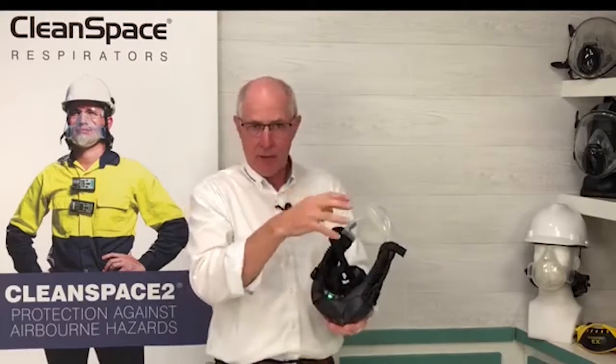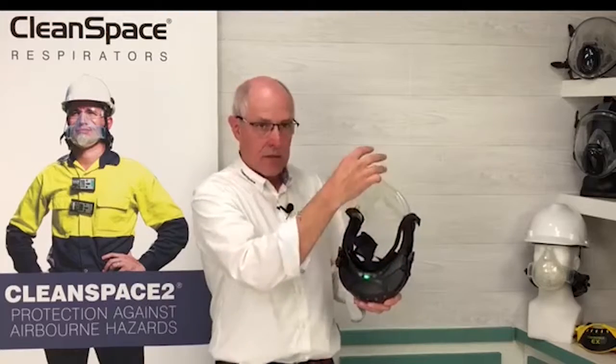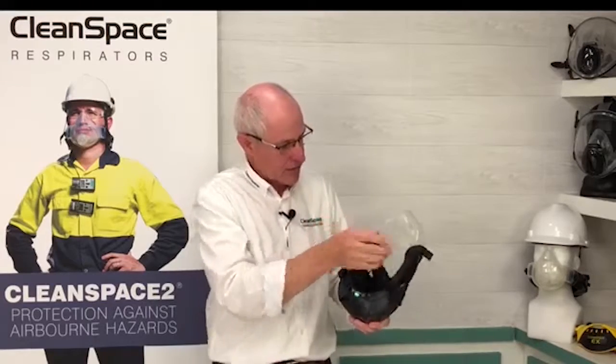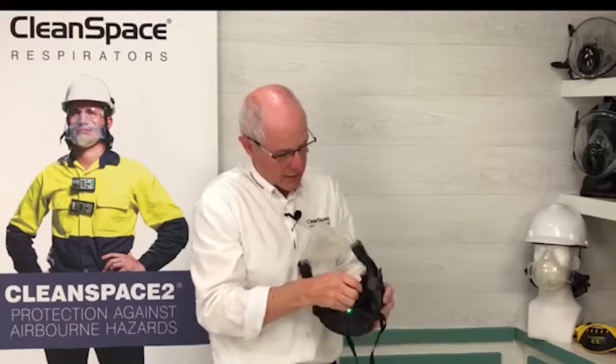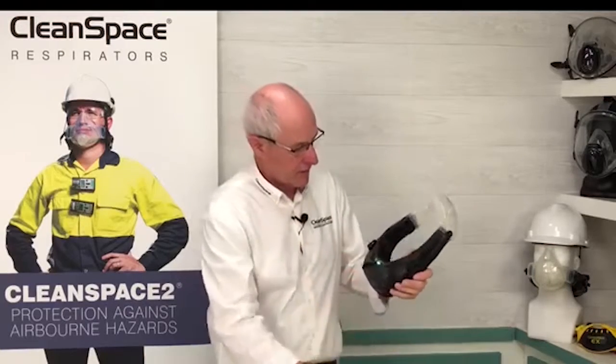I'd like to talk a little bit about the fit components that come with CleanSpace. As I've mentioned, we have a neck pad, we have a harness, and we have a mask. Okay, so I'm just going to remove those components. I'd just like to talk a little bit about them and then show you how you actually fit them to the CleanSpace. So to start, I'm going to take the neck pad and the harness off, and I'd like to talk firstly about the mask.